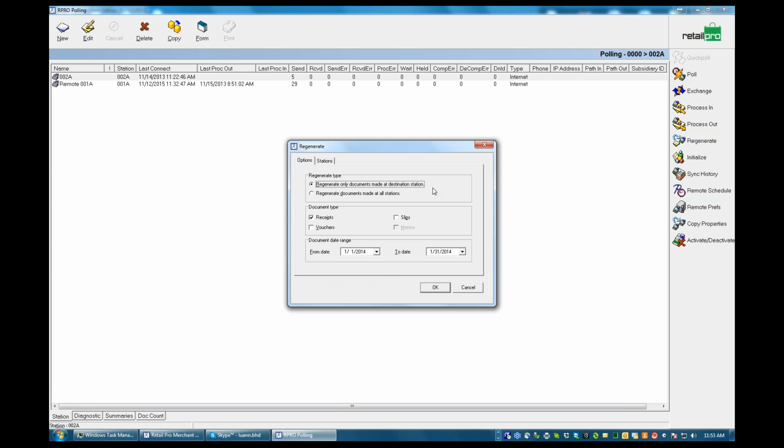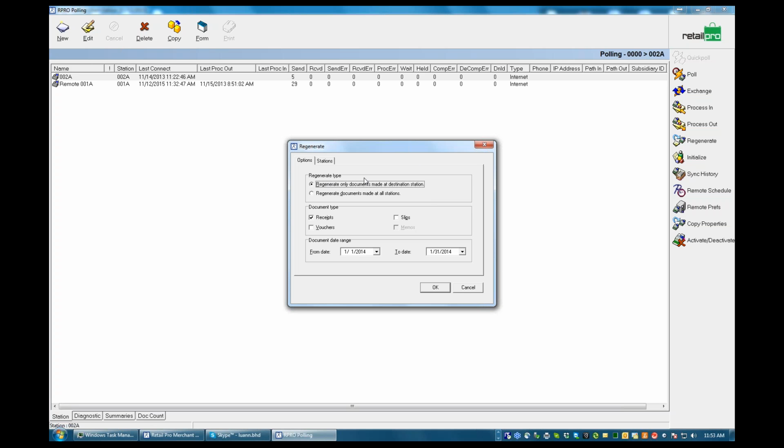And the second most used reason for this is, for some reason, the sales at the remote don't match the sales on the master. Now, the sales were made at the remote, so you would regenerate at the remote and send them up to the main, so that you're sure that everything that's on the remote is up at the main.